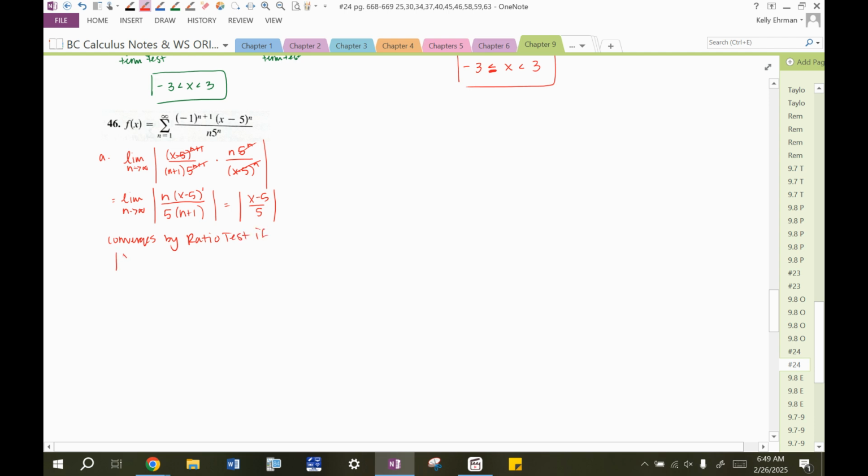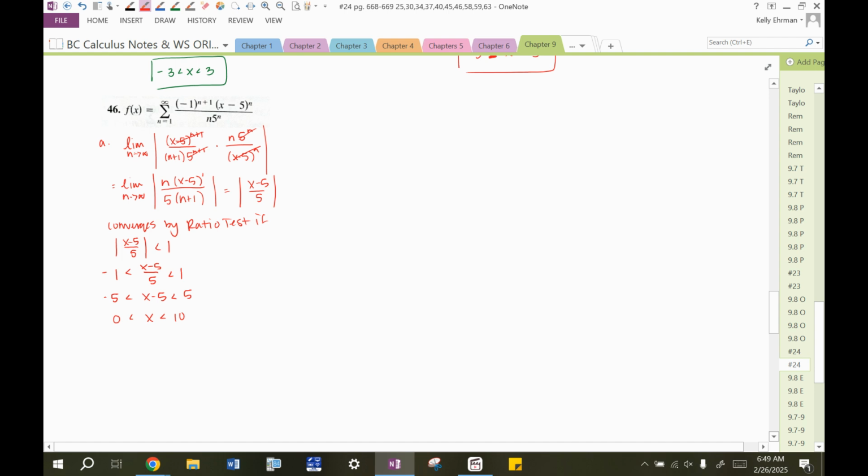if the absolute value of x minus 5 over 5 remains less than 1, which means x minus 5 over 5 is between negative 1 and 1. So let's solve this for x. Radius of convergence is 5. Add 5 to both sides. Check the endpoints because we did a ratio test. So this alternating, anytime the series is alternating, it might have the chance to converge at some of those endpoints.